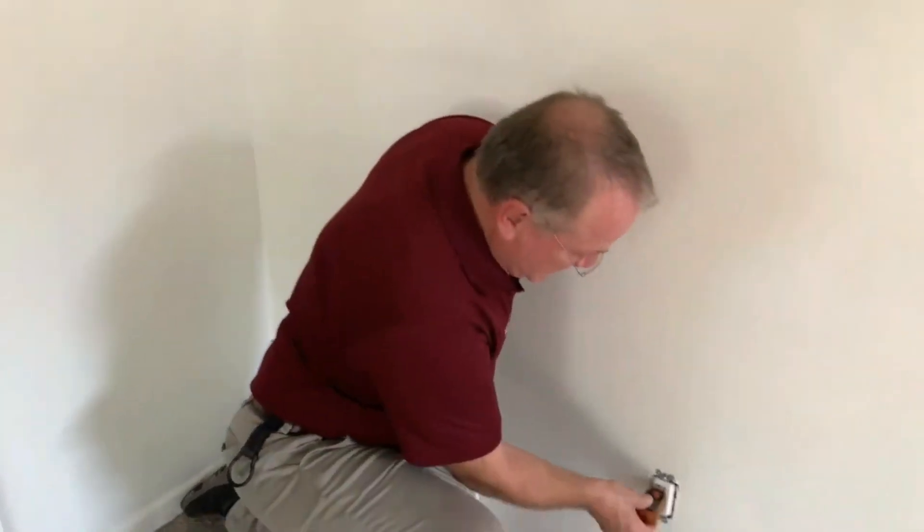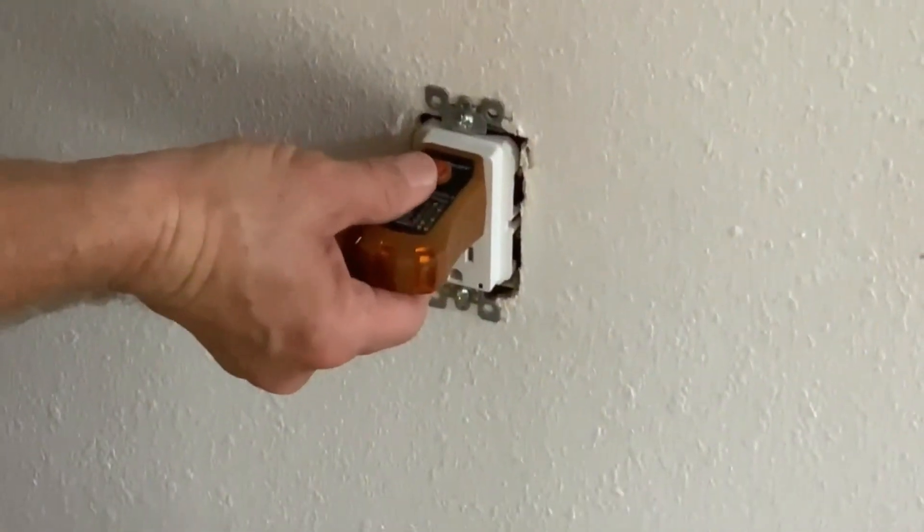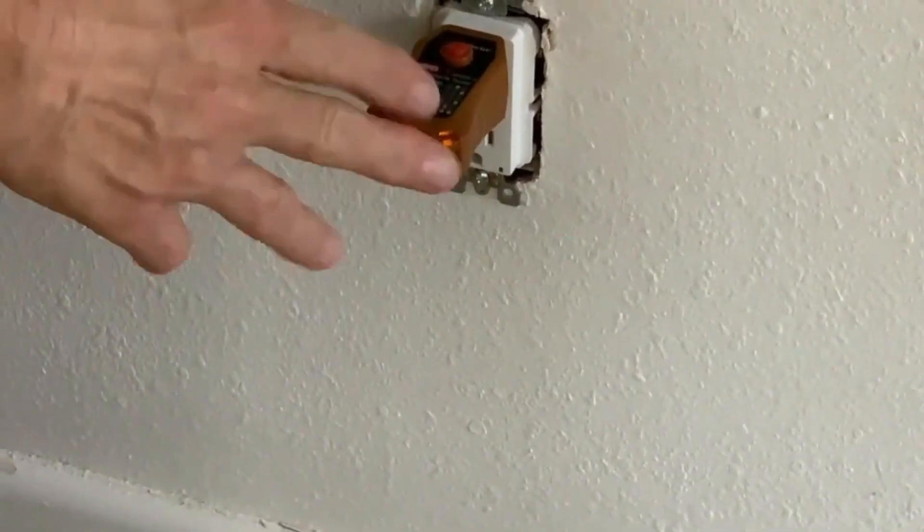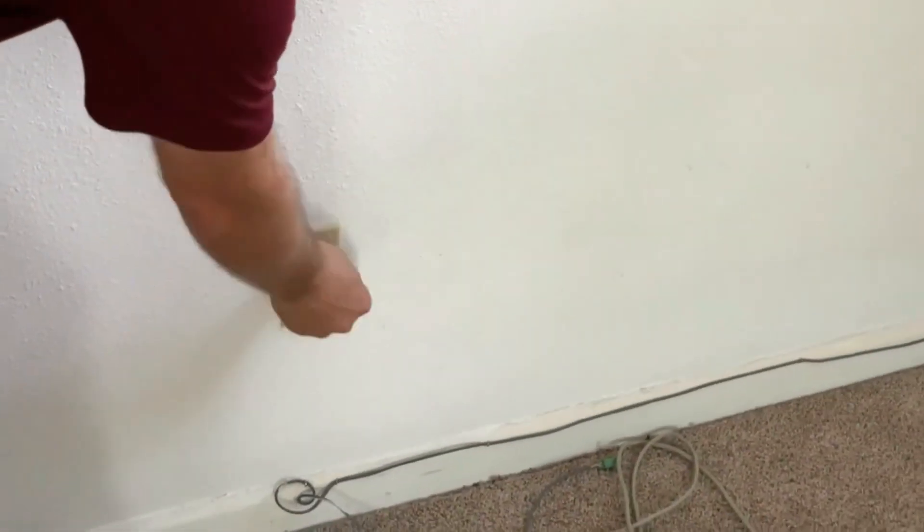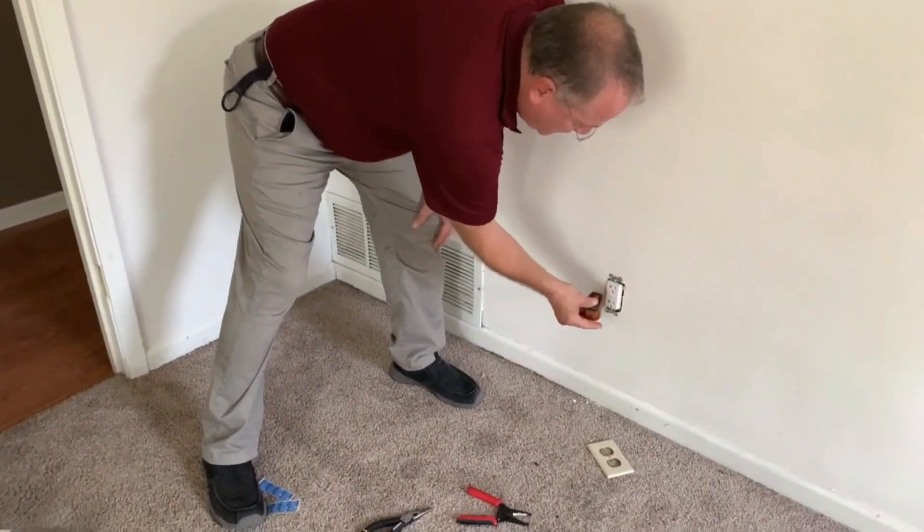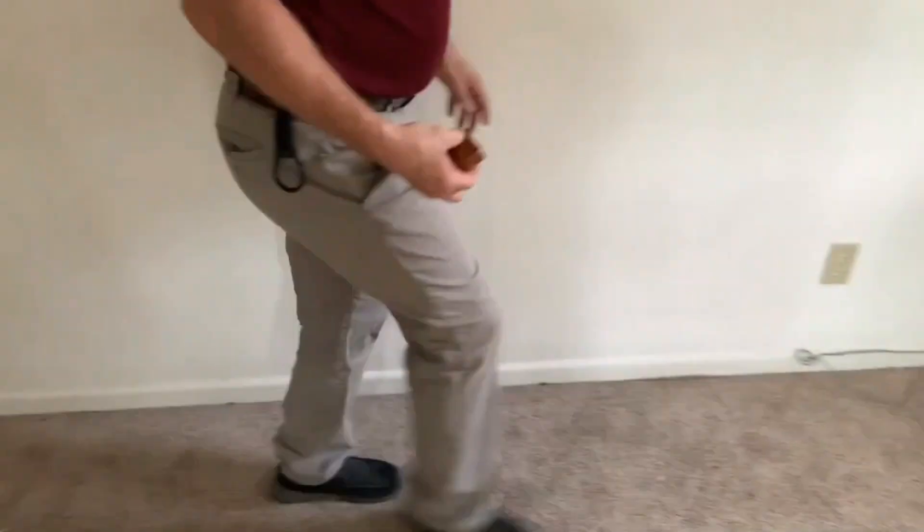Okay so we got the power turned back on and obviously the outlet looks like it has no power. I haven't reset it yet. Okay so it does have power and let's check these others to make sure they're working. It's live. I'm not going to go through all the others but we know if these two are good it's going to continue around because they worked earlier. Now what I want to do is trip this to make sure it's dead and then make sure that these are also dead which they are. So now this entire room is essentially as safe as if we had run new wiring through the walls with the ground wire.